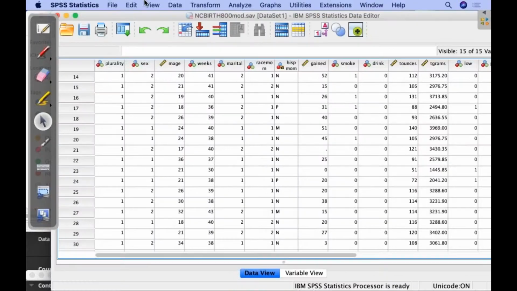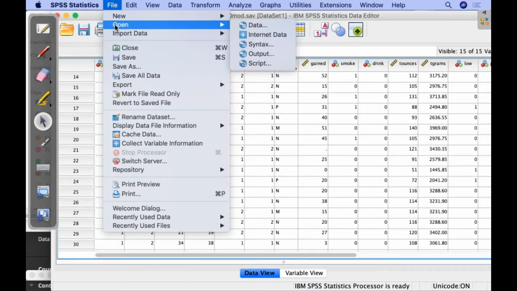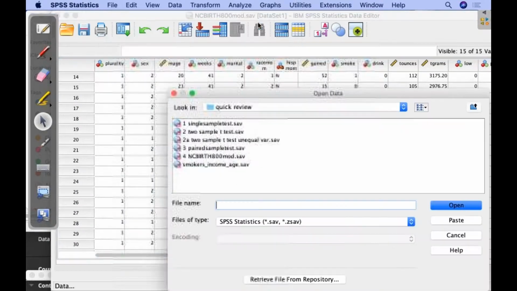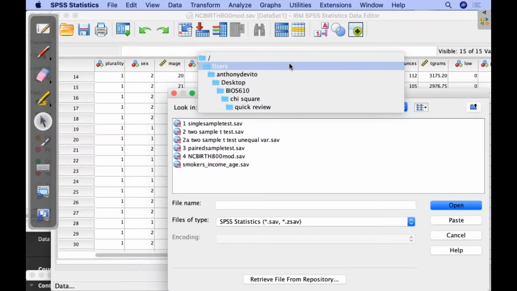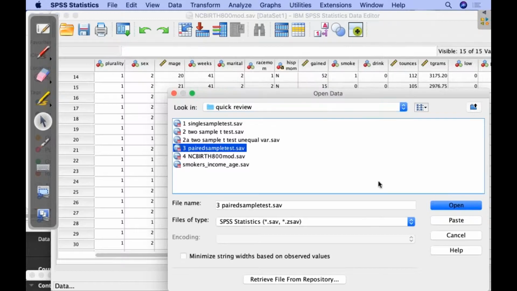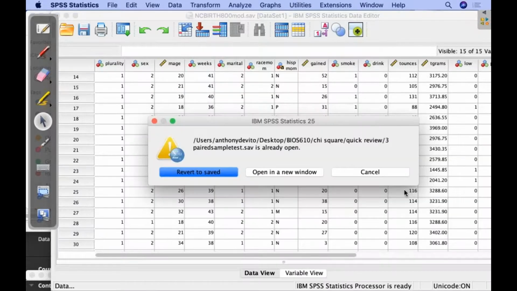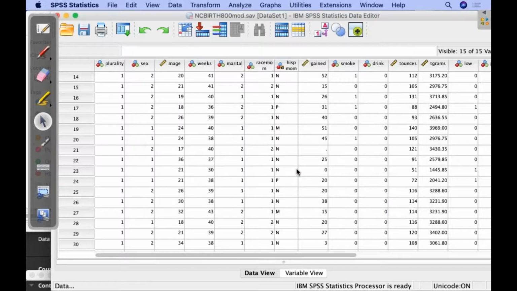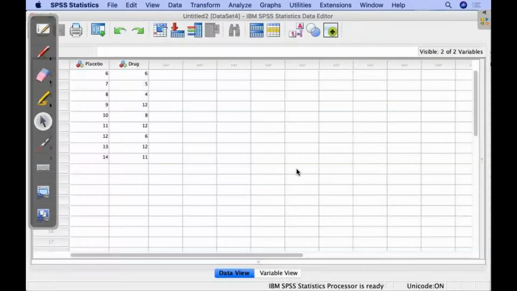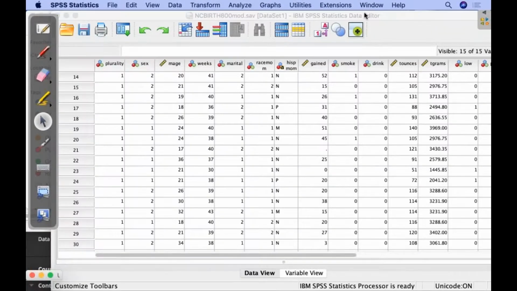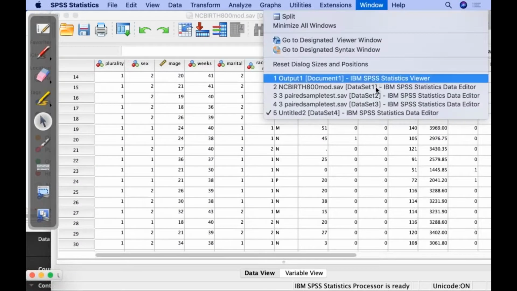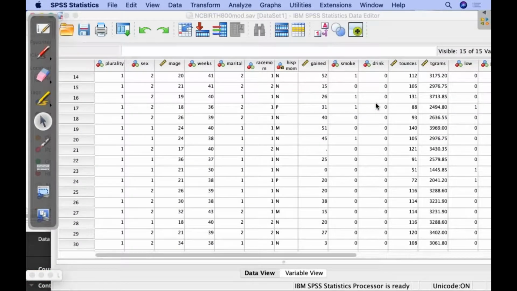Okay, back to SPSS. I'm going to open a new data set. Open data, navigate to my desktop. Here it is. But it's fighting me every way it can.